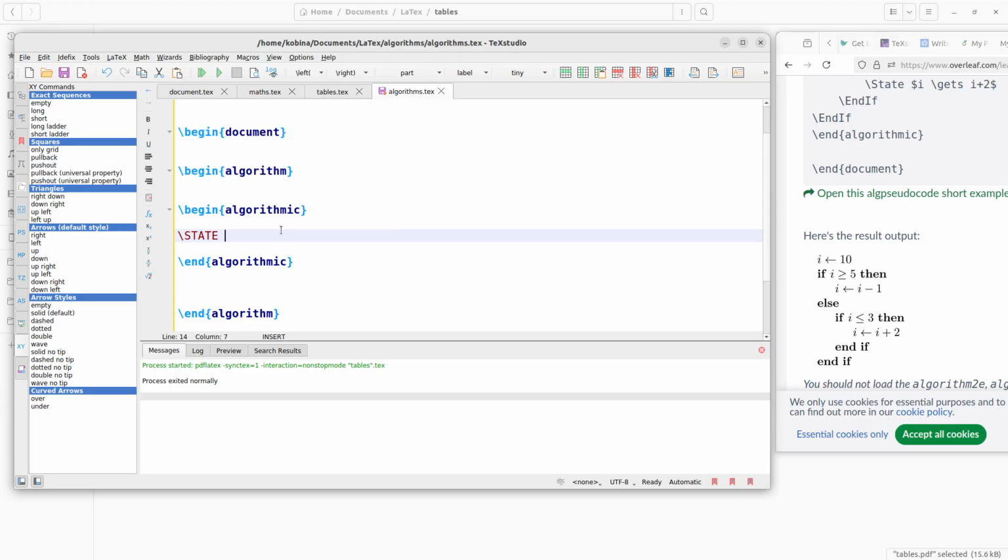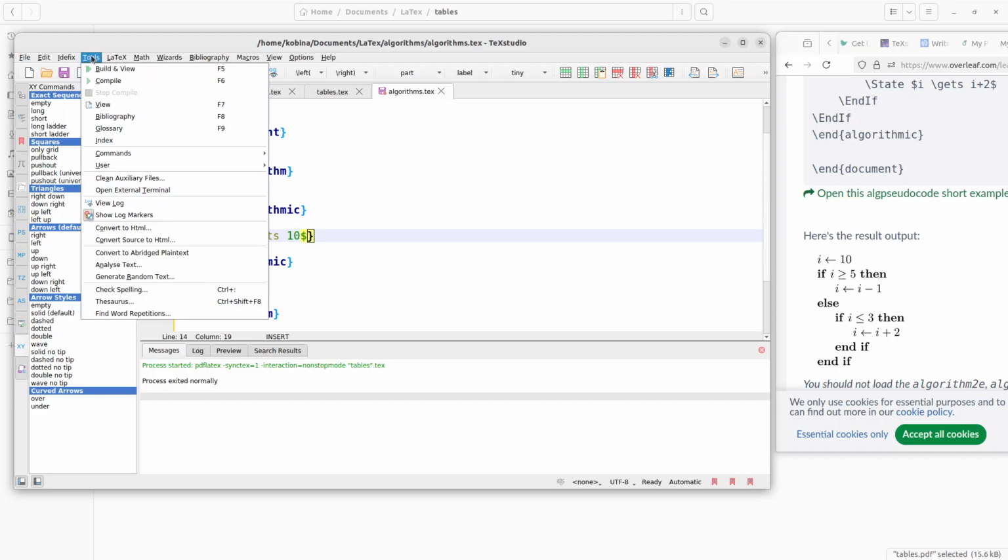So I'll say \State, curly bracket, and I'll say $I \gets 10. I'll close the dollar symbol, I'll close the math mode. So that's what we have.